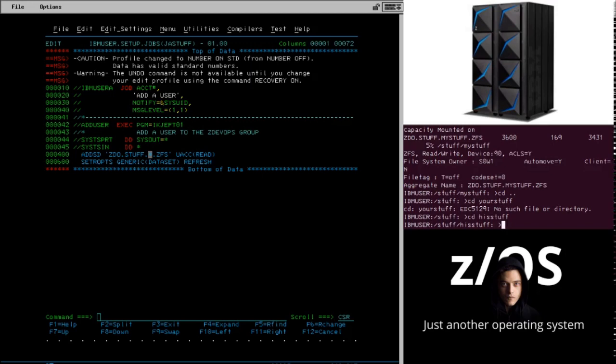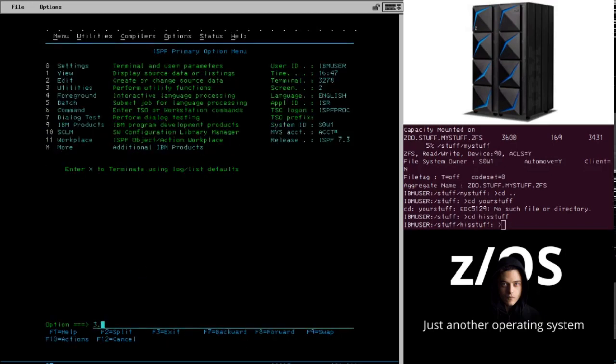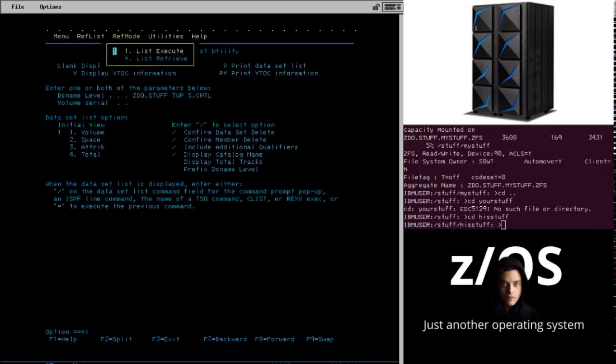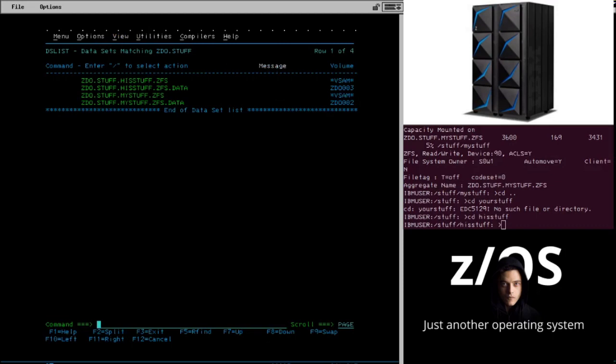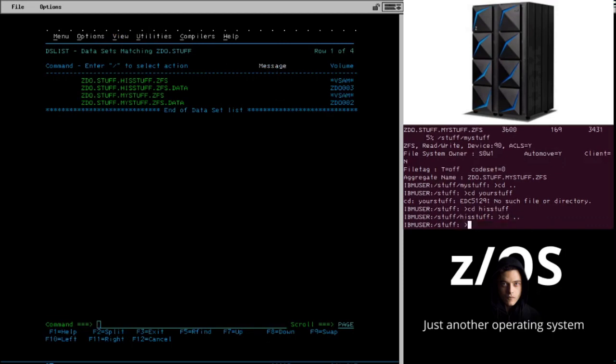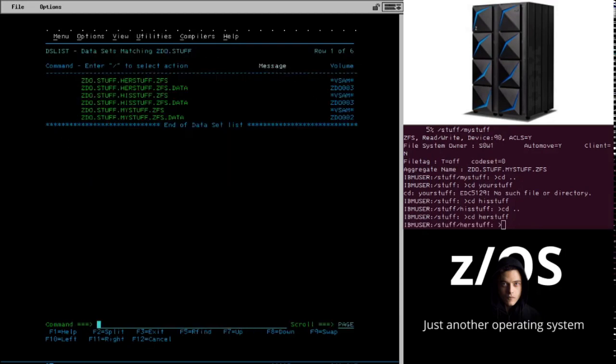That works. And now all of a sudden, if we go here and 3.4, not there, there, we have my stuff and his stuff. And just to make sure that we're not discriminating against sexes, we are gonna do a cd her stuff. And check again, and now everything is there.